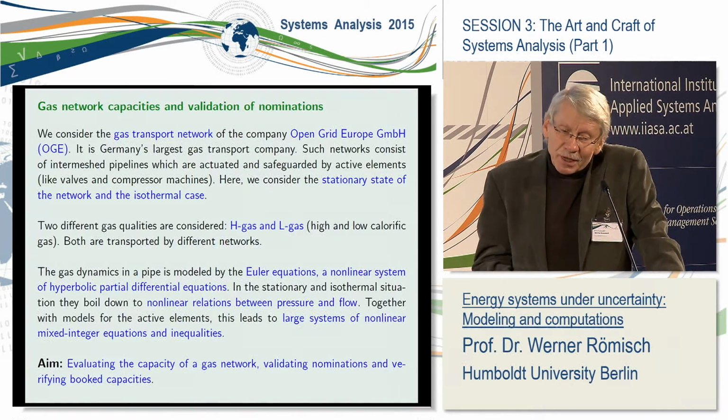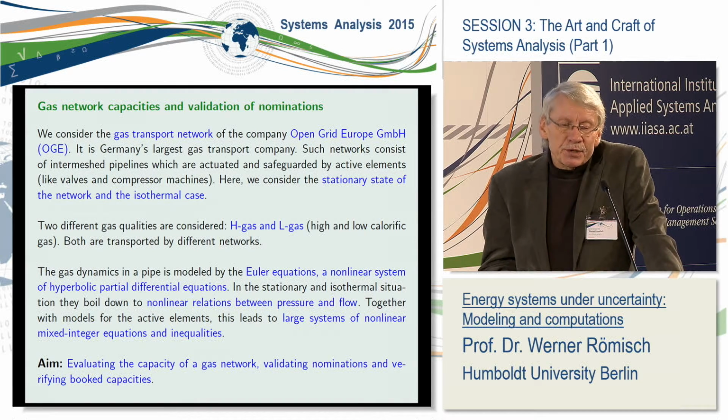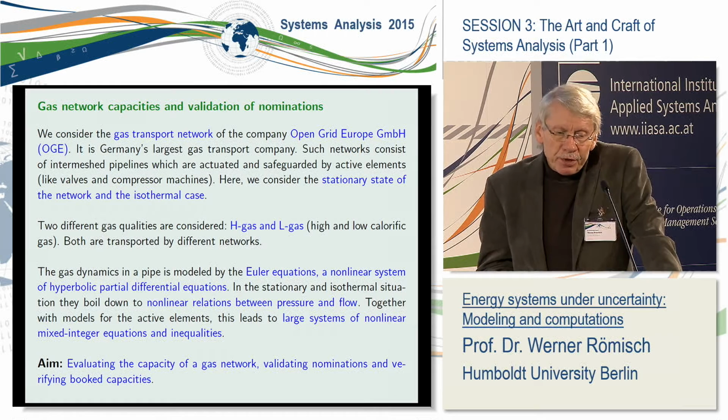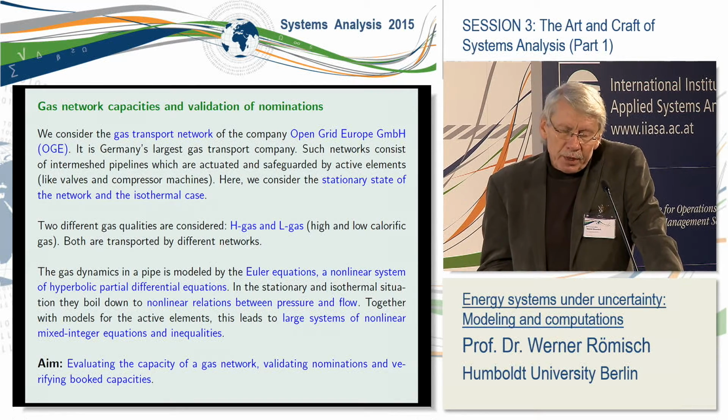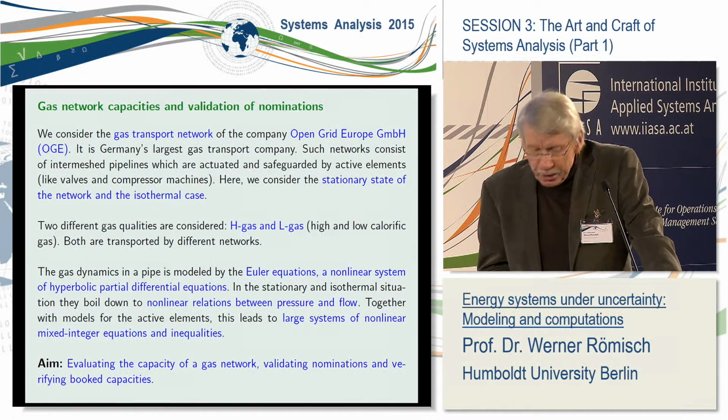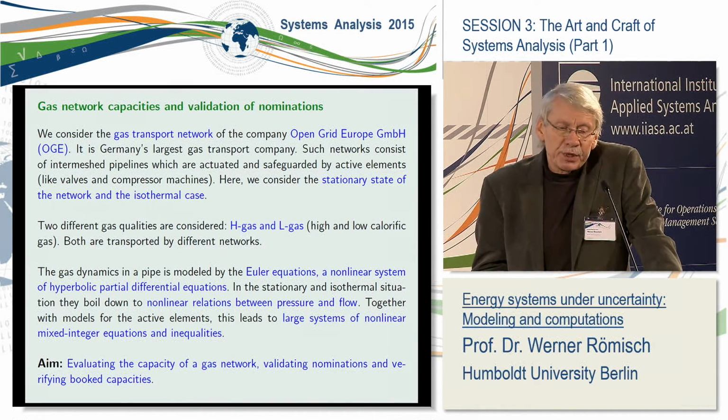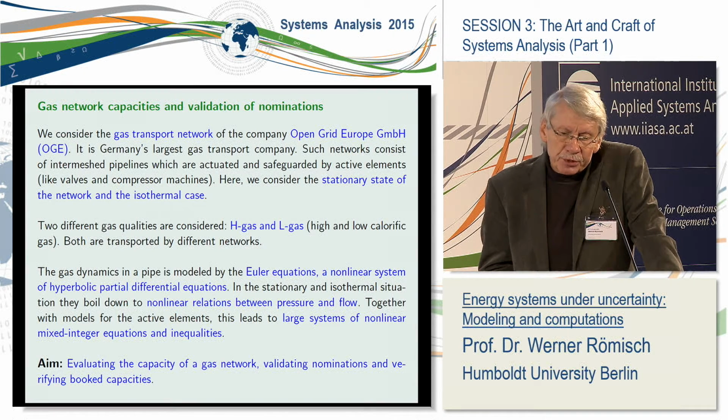Second example is looking at a gas network, to evaluate gas network capacities and to look at what is called in this business validation of nominations. The largest company in Germany has the name Open Grid Europe, OGE for short. And it is, as I said, Germany's largest gas transport company.